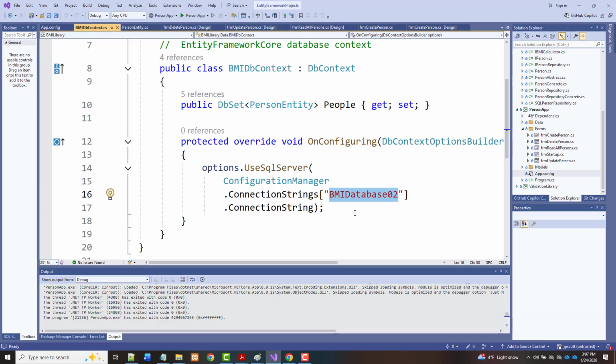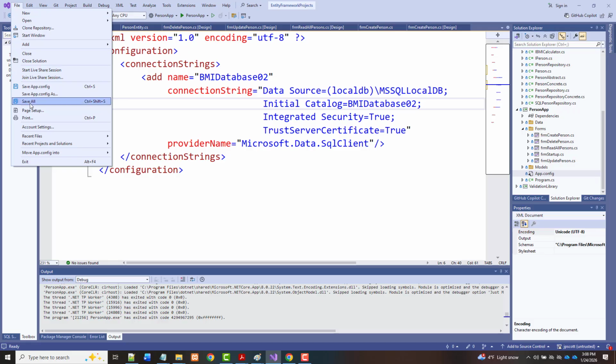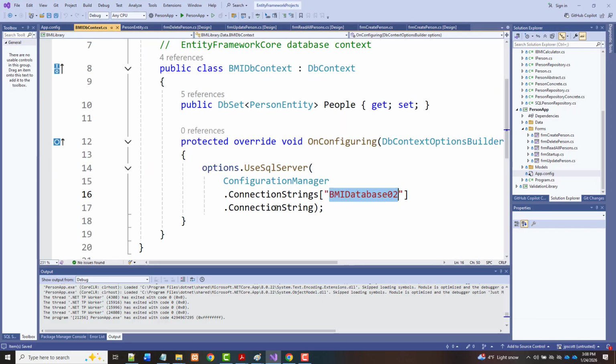So should this be Person.cs or should this be BMIDatabase2? Well, my thought is this actually should be in here BMIDatabase02. Now I could be wrong, and if it is, I'll change it back again, which would mean this will have to be the same. But there has to be a mapping that's taking place between these files, and I think if I give them different names, there won't be that mapping.